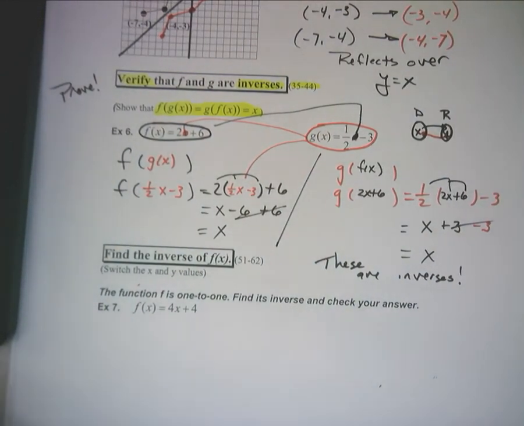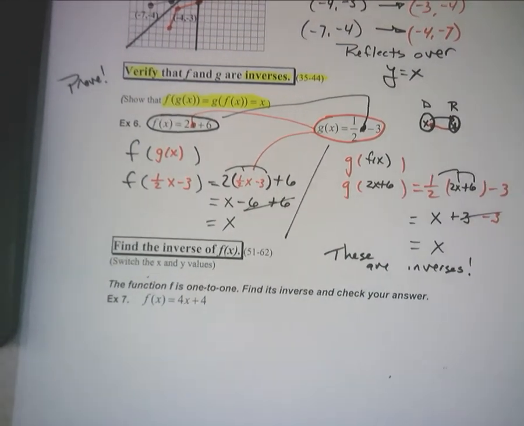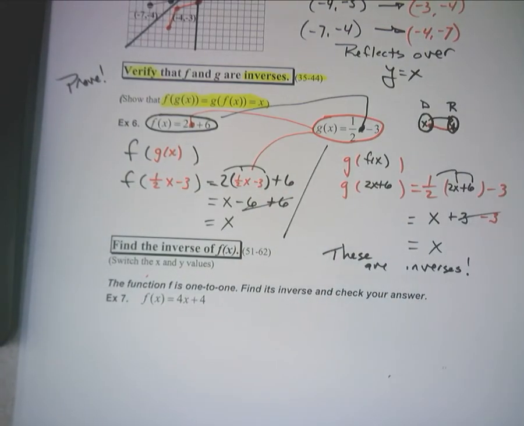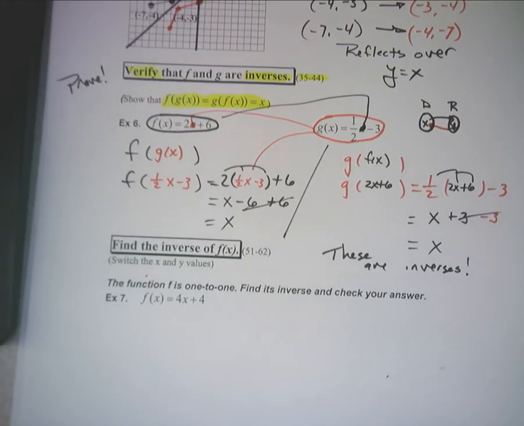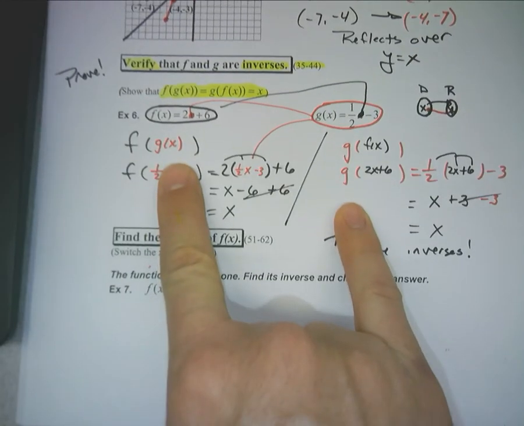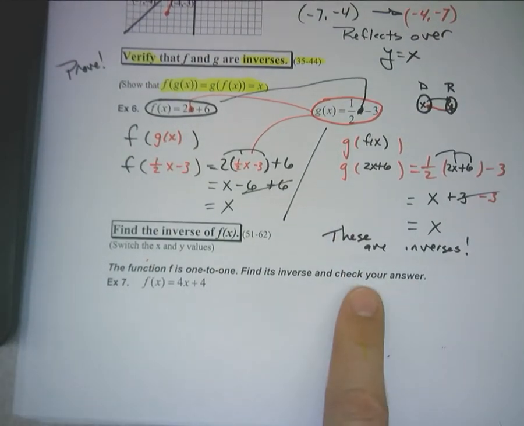If you find that one of them doesn't work, one of two things is happening. Either they're not inverses of each other, or your algebra is wrong. So just verify. If you're getting those wrong, look at your algebra. Maybe you're not multiplying correctly or something. All right, this is how we check our work for the last one.